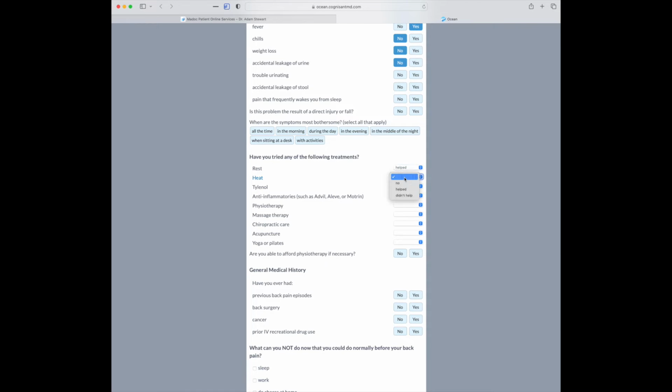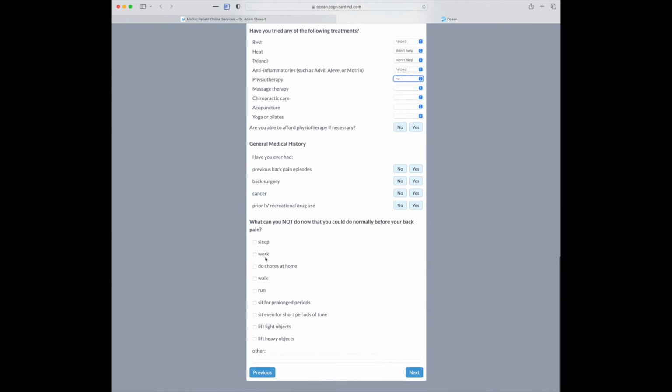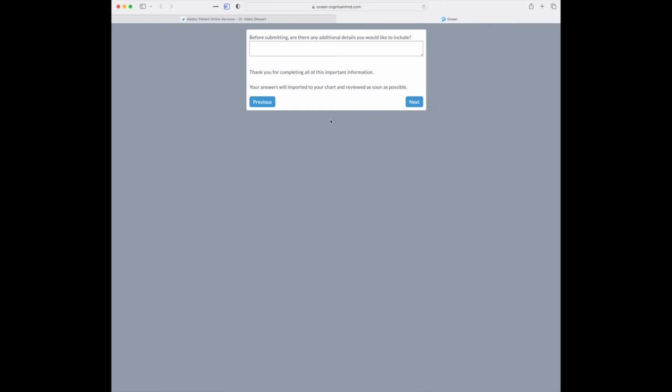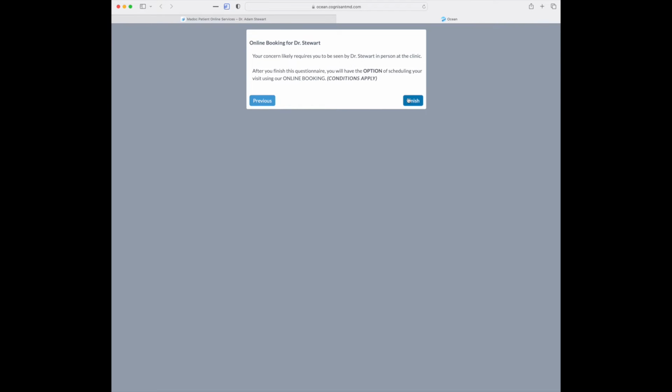Rest helped, heat didn't help, Tylenol didn't help, anti-inflammatories helped, and so forth. Physio, have not tried, and things like that. Are you able to afford physio? And a bunch of different questions that gives us at the clinic more information up front. There's a free text area for more information, and then again the little prompt for online booking.